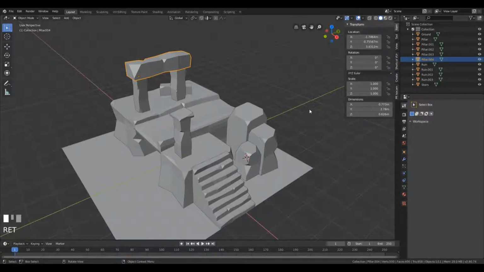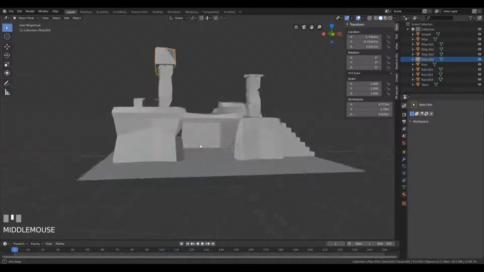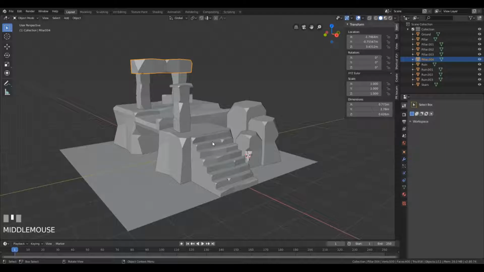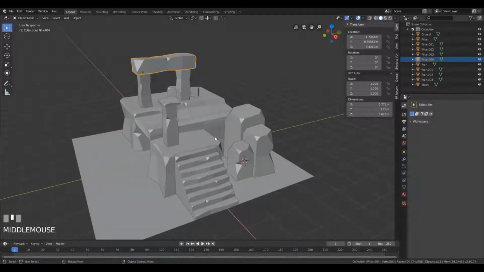And one last thing we can do, as I mentioned before, I like to cluster and group objects into collections. So when I have a more complex scene, I can first of all easily navigate through that, and secondly, we can turn these collections off and on if they are obscuring something we are modeling or anything like that.